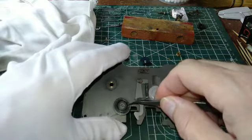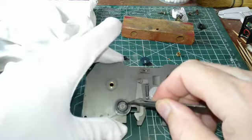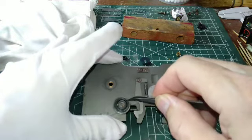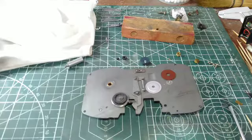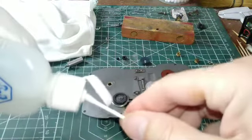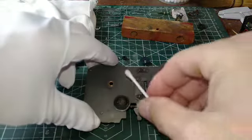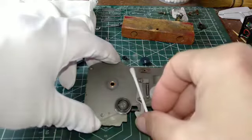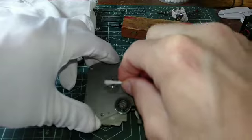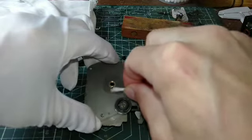I just want to check this. You can also dismantle this as well. It's got one of those locking washers on it that once you pop it out, if it gets lost, it's maybe totally gone. Alright, back to this. Take yourself some more rubbing alcohol and a Q-tip. Apply that on there. And here in this area, right under the take-up spindle, clean off that old graphite grease, and that's what it is, graphite grease. It's another reason you don't want to put sewing machine oil here, because there's already graphite grease here previously.